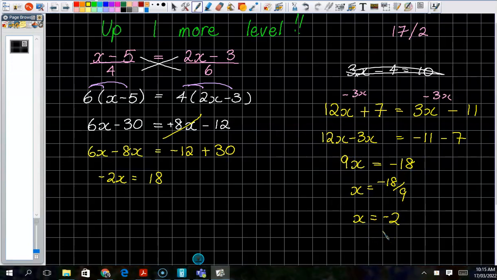What's my answer going to be? 2. How can it be 2? Minus 2 times 2 is minus 4. It couldn't be 2. So how do you get rid of a times negative 2? The other side. So 18 divided by minus 2, x is minus 9. Freaky! That never happens.